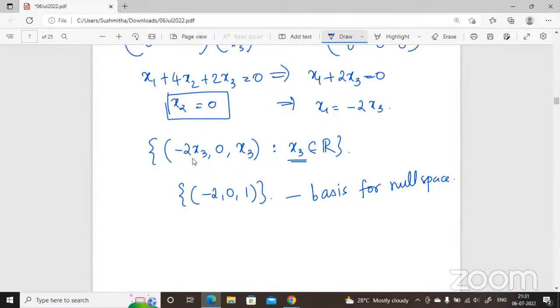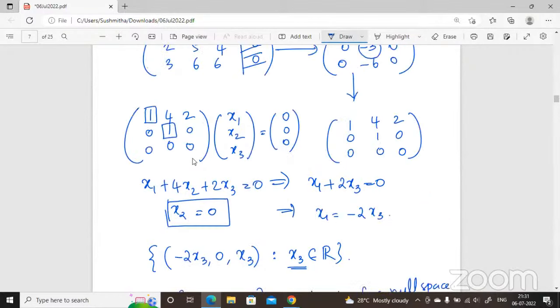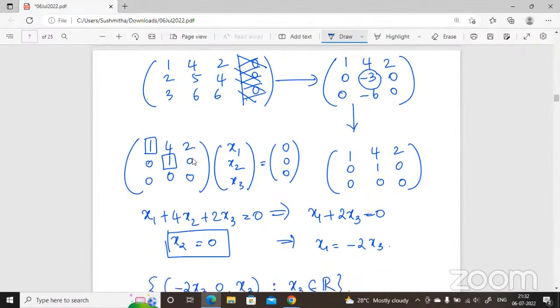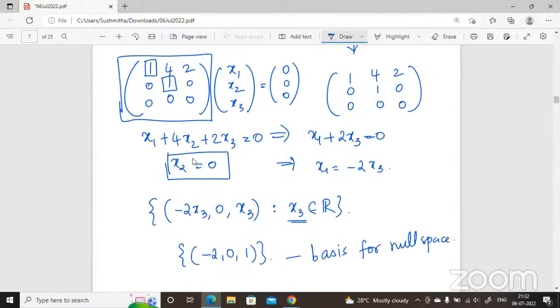Madam, then the difference between the two processes is we work with the augmented matrix, or we don't work with the augmented matrix. Is that the way I have to say it? No, both are the same, right? You don't need this portion. So you once do the row echelon form to the matrix and then solve the reduced system. That's it. If I have to find the rank of this matrix, it is 2, isn't it? Yes, rank. You do the same thing here. You get the rank, and then you do this matrix multiplication. You get null space. Both can be done just by doing the row echelon form.